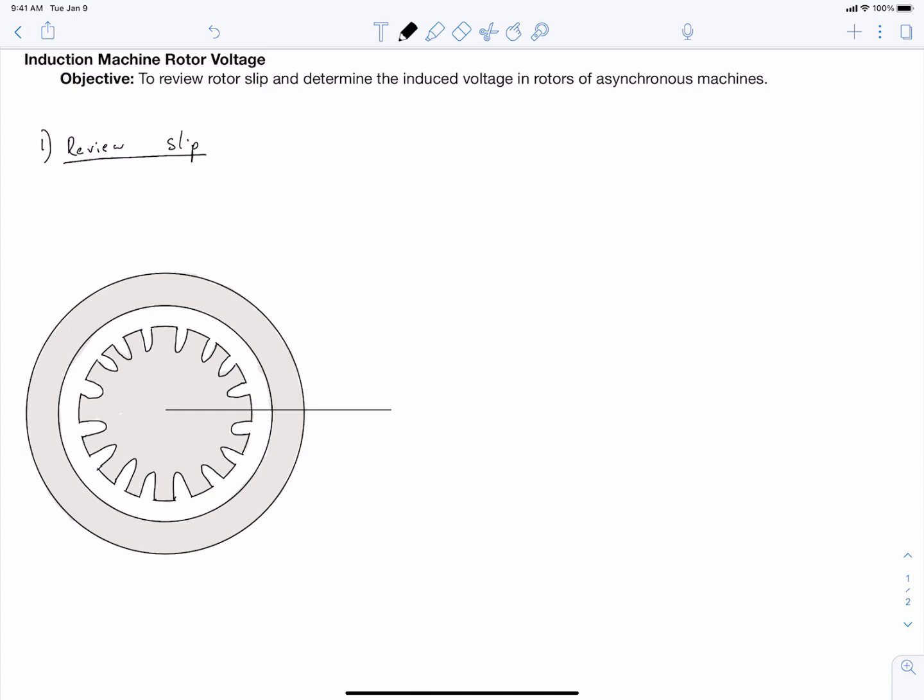That is, your rotor rotates at a speed called omega r, while the fields in your air gap rotate at a different speed called omega s. So the rotor is asynchronous. The assumption in this unit is that you have some familiarity with the induction motor already. In this video, we're going to review the concept of rotor slip, and then we're going to derive the induced slot voltage of the induction motor's rotor as a function of slip. So let's get started with reviewing slip.